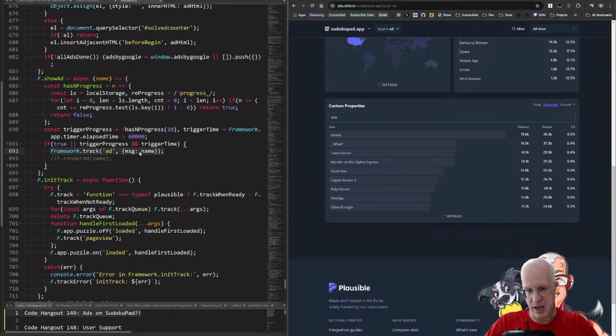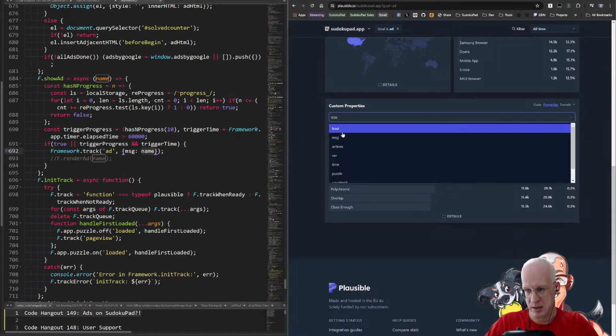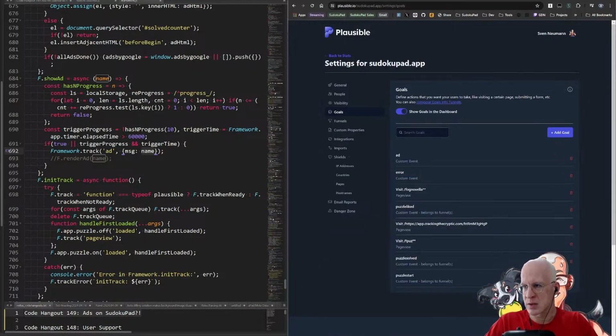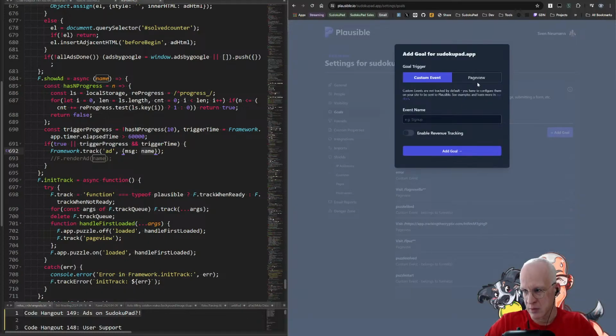And right now the ad goal fires when I'm saying we're going to show the ad. And then the message is where the ad gets shown. Yeah, so we don't want to necessarily do that. Even though this falls under ads, I don't want to mess with my ad future plans, right? So I think we're just going to create a goal. Custom event.